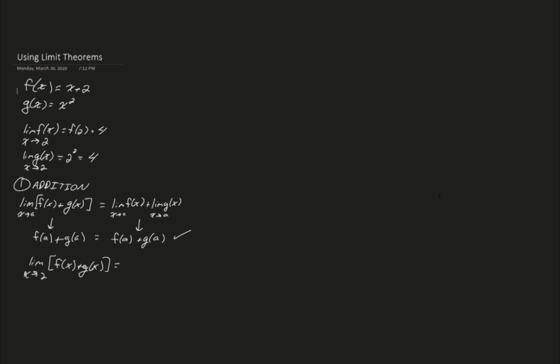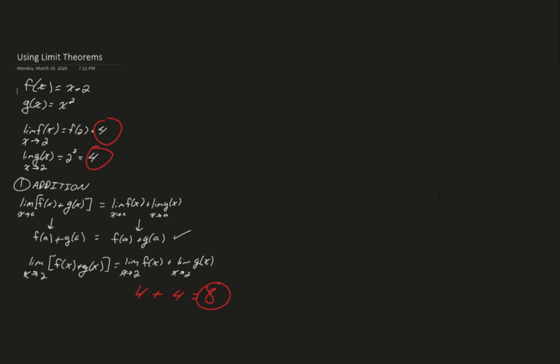And we'll see that it's going to break into the two individual pieces, the limit as x approaches 2 of f of x, and of g of x. Just a lot of writing here with all this notation, so bear with me. Alright, and we're going to see by this that we're able to break it up, and we know the answers for these already. We know that the limit of f of x as x approaches 2 is 4, and the limit of g of x as x approaches 2 is also 4. So we can go ahead and just substitute them in, and we just get 4 plus 4, which is equal to 8. Works out really nicely.